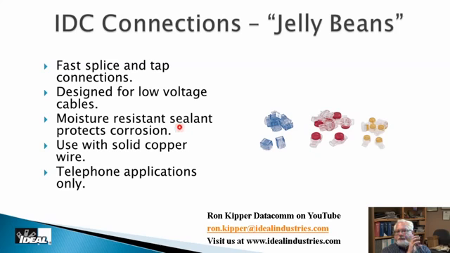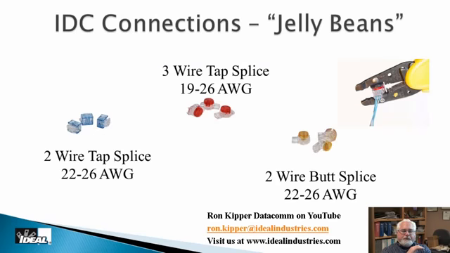Now, these have a little bit of silicon-like material inside of them, and so they're weatherproof, not waterproof. You're not going to stick these in a bucket of water or bury them in the ground technically, but they're for making low-voltage connections for phone circuits. And the difference between the 3 colors you see here, the blue and the yellow basically do the same wire gauge, 22 to 26 gauge. The reds go up to 18. Well, actually, this is 19, but you can get 18 in it. And if you put 18 gauge cable into a yellow or blue one, it'll look like it, it'll feel like it made a connection, but you're going to find out it didn't.